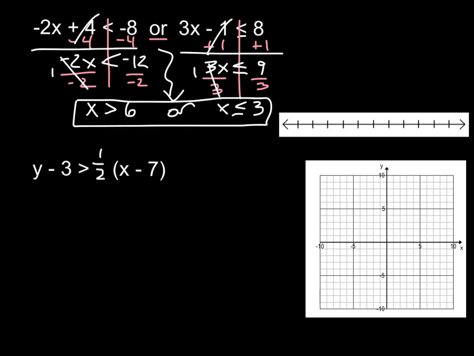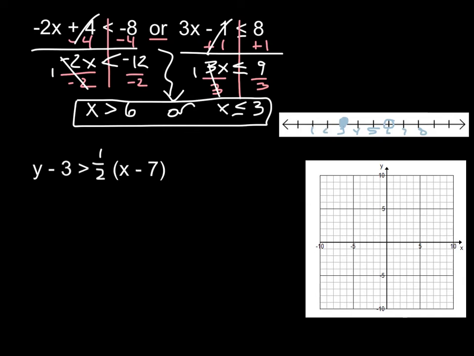Now when we go to our number line, we're going to go ahead and put some values on here. I know I have to get to 3 and 6, so maybe 1, 2, 3, 4, 5, 6, 7, 8. We need a circle at 6 and at 3. So I put a circle at 3 and put a circle at 6. Now remember, one of these is filled in. Hopefully you filled in the 3 bubble, because this right here tells us that x is less than or equal to 3. So now our shading.